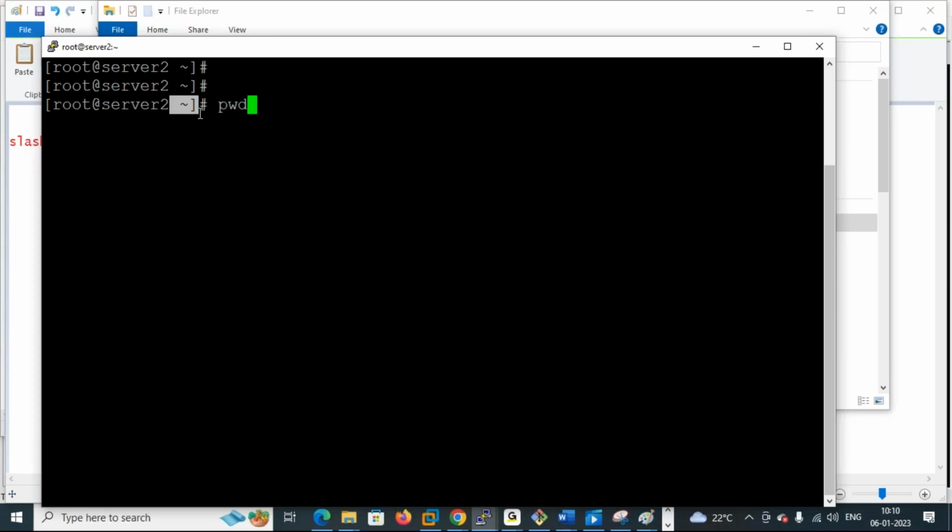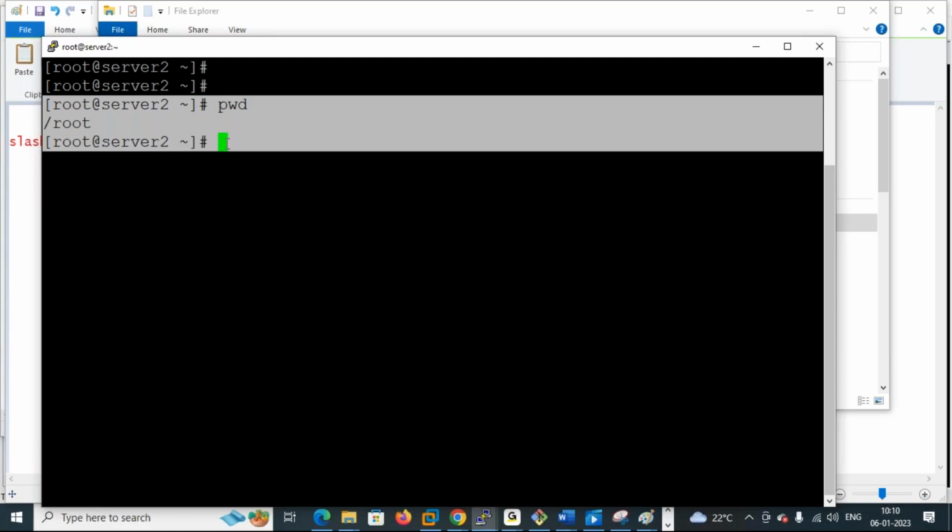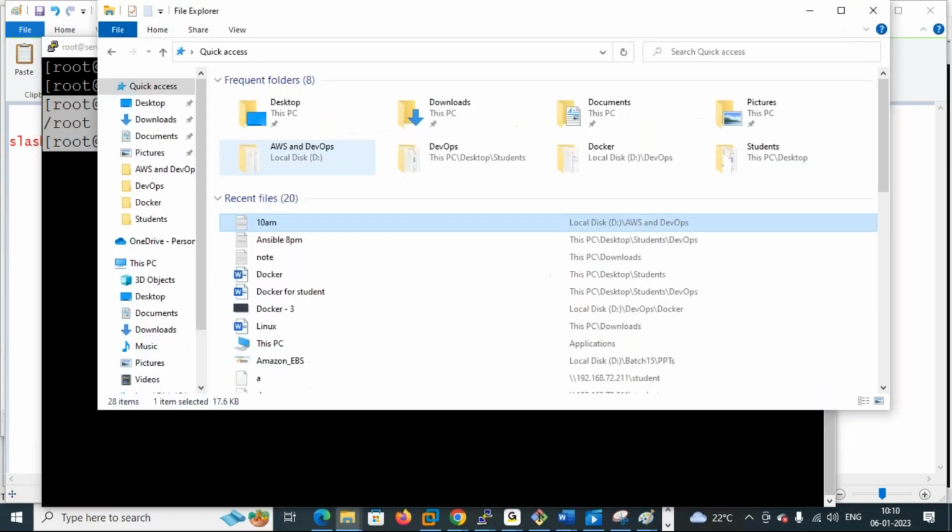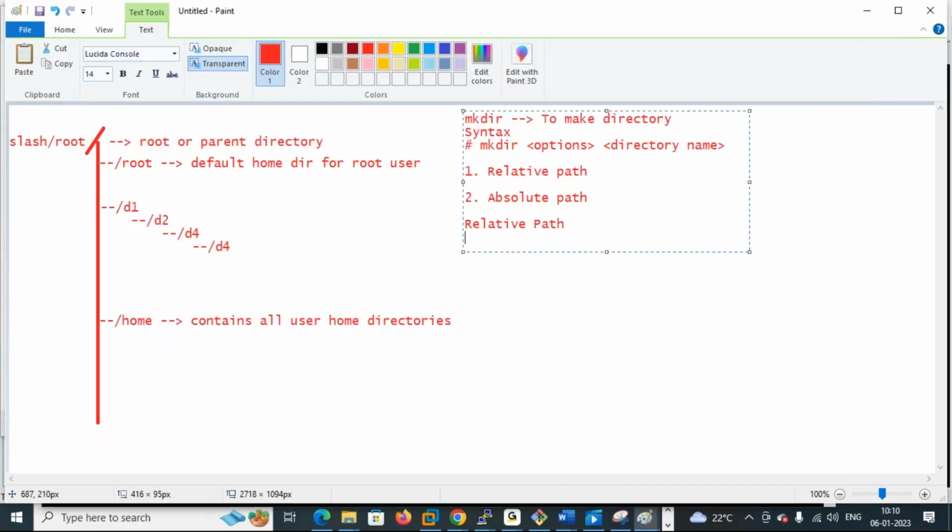How do you check it? PWD. Yesterday we discussed: PWD stands for present working directory or print working directory. Check your present working directory first with the PWD command.